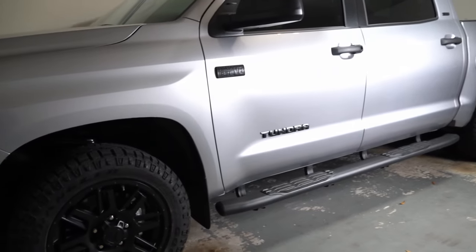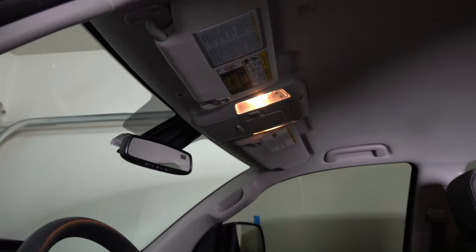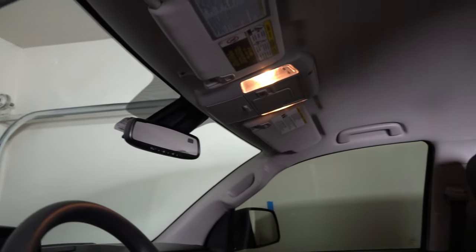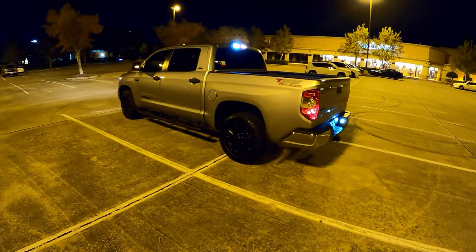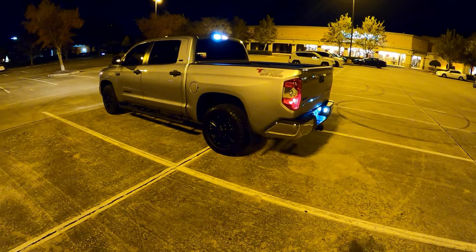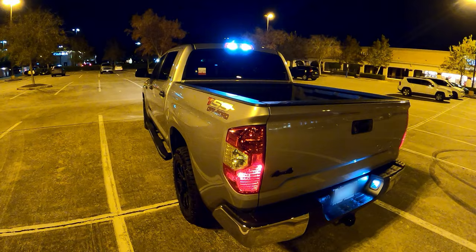I do not change the headlights — that's going to be a separate video. But I'll be showing you how I change the interior lights, the cargo lights, backup lights or reverse lights, and the license plate lights. Doing this mod really improves the way your truck looks at night. Especially from outside, the truck really stands out because of the LED lights. Now my truck looks like it was built for 2021, not 2007. This LED kit works for Tundras built from 2014 all the way up to 2021.